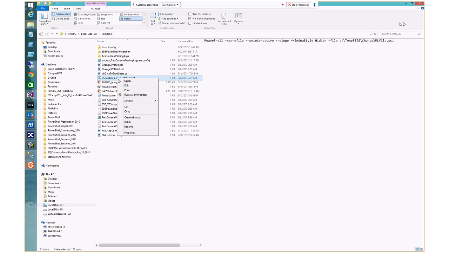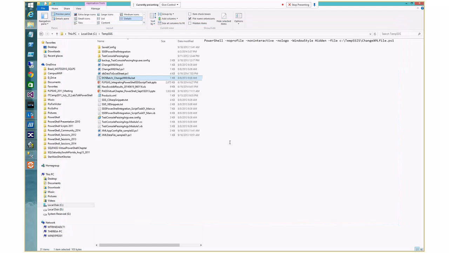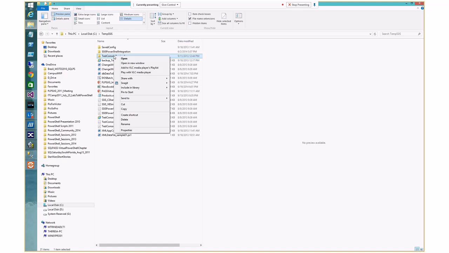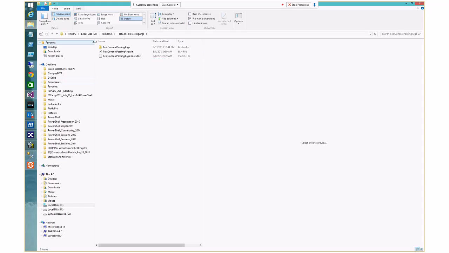And this is an example of how to run a PowerShell from a batch, with all the parameters that you need. So there's just a lot of little things in here that you can use.